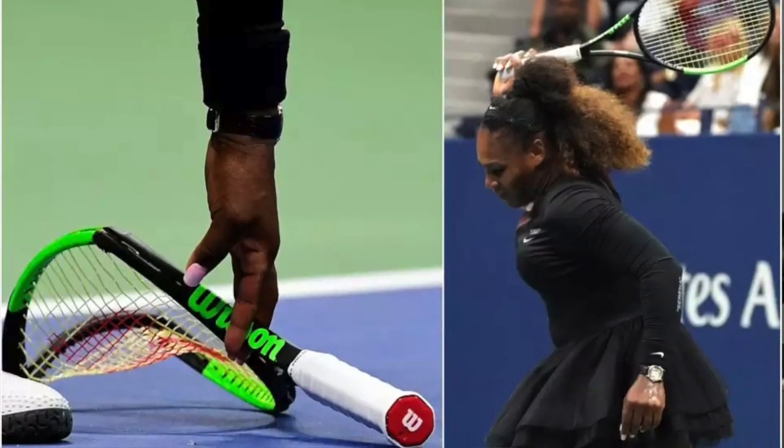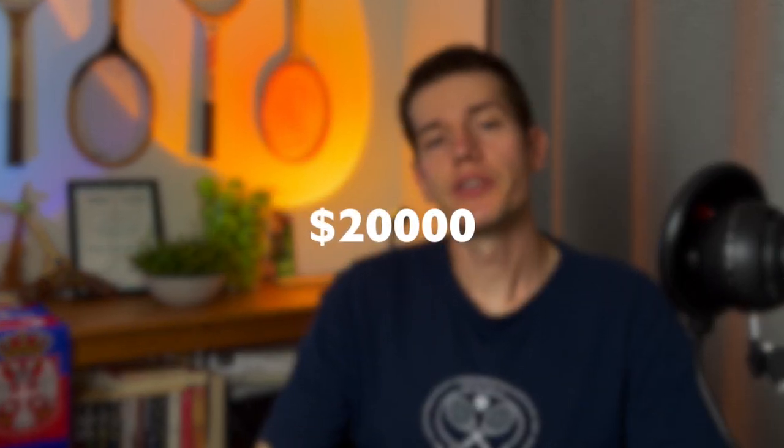Number four is another one-of-a-kind racket — this time used by Serena Williams. It's the smashed racket from the infamous 2018 US Open Women's Final when Serena had her meltdown against Naomi Osaka, and it can be argued that smashing that racket cost her the major title. This racket is iconic not just in tennis but across the entire sporting world — it was arguably the top sporting story of 2018. It sold for $20,000, and given how collectibles have risen, I believe it could fetch around $40,000 today.